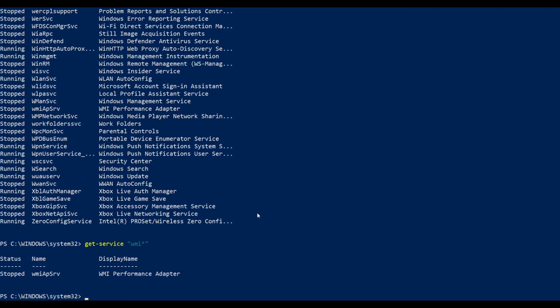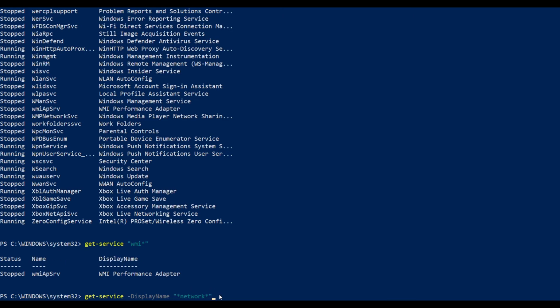So it's going to show me the services with the name which has the keyword WMI. The third example is Get-Service -DisplayName network as the keyword. So in this example, it searched through the display name column instead of the name column.